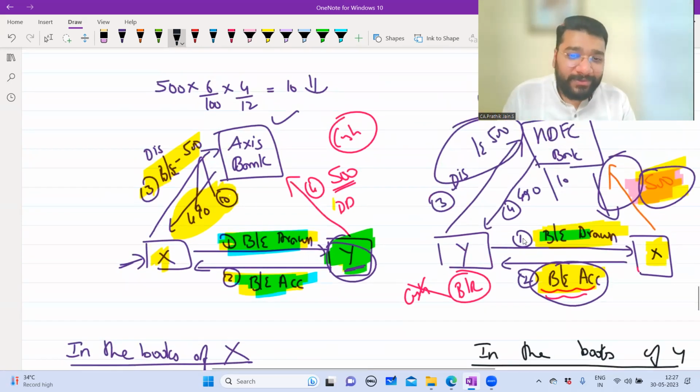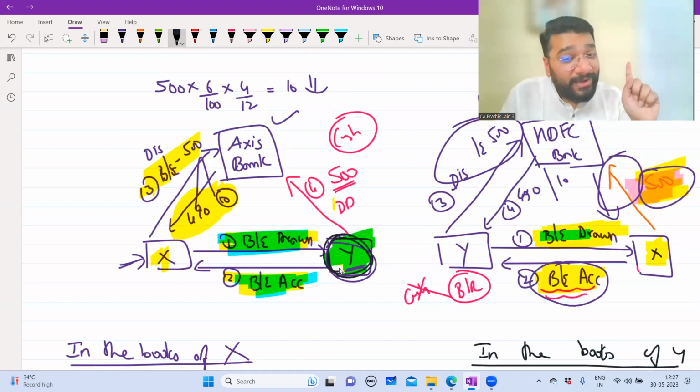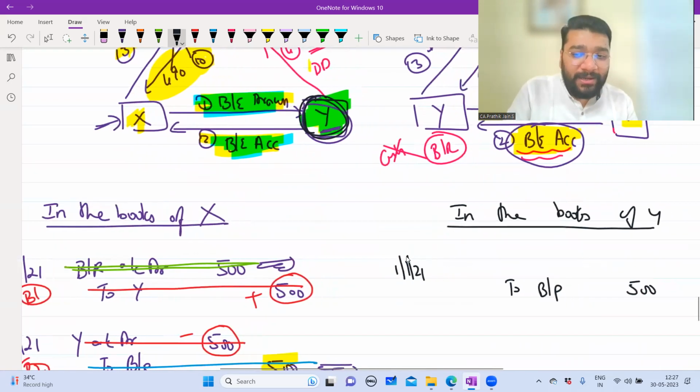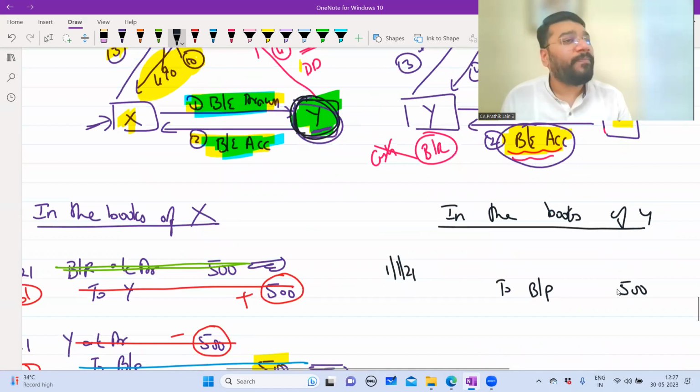What is this, Karna? This is Y. Nalla therida. On the maturity date, arrow mark inge pode. Where is the arrow mark going? It is pointed to Axis Bank. What has X got to do with this? So on the maturity date, Y is supposed to make this 500 rupees to Axis Bank.